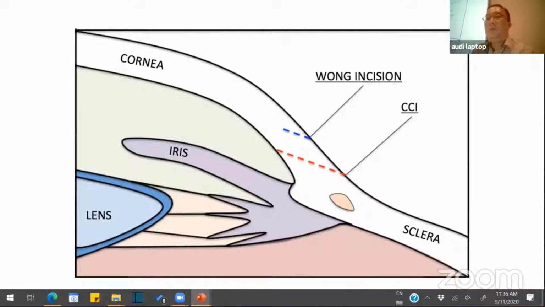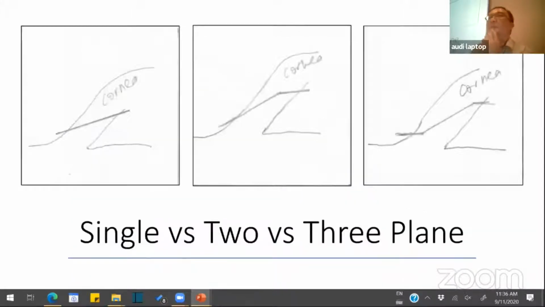And this is where a clear corneal incision should be started, and a wrong incision is when it is initiated up there. Okay? And I just scanned this morning, I couldn't find the picture showing these flaps. So I'll draw it and scan it and put it in the PDF.